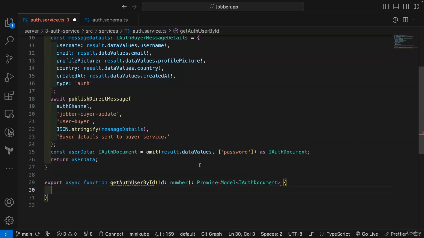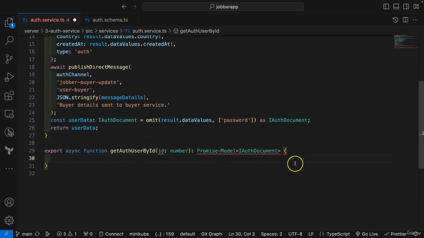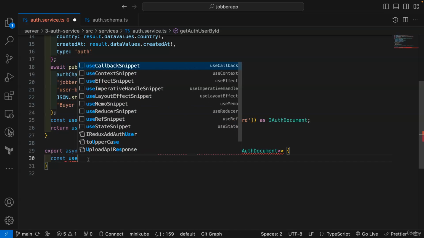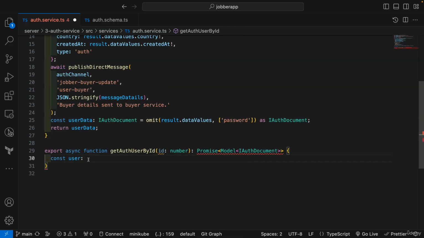And then to get a user by ID, we use the find one. Remember, in Mongoose we have the find by ID, we have the find one. Here also we have a similar method. So user of type, so the user will be of this type.